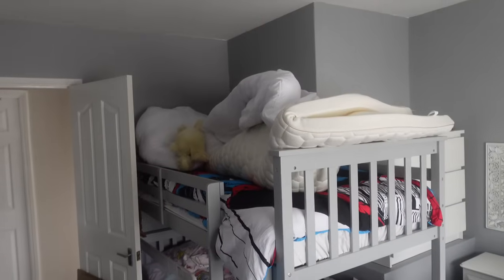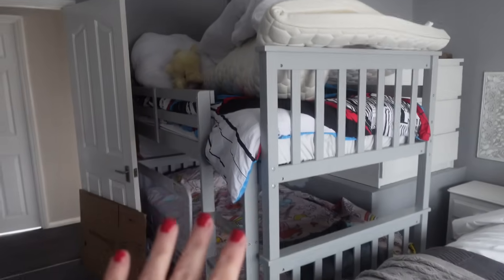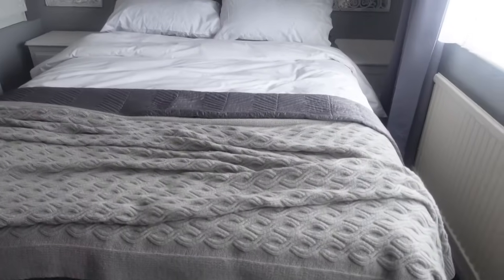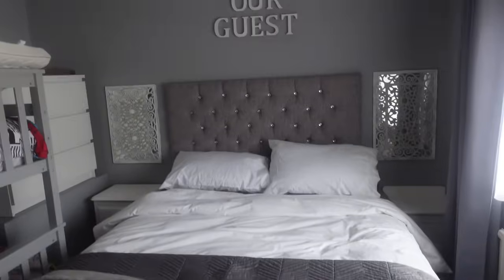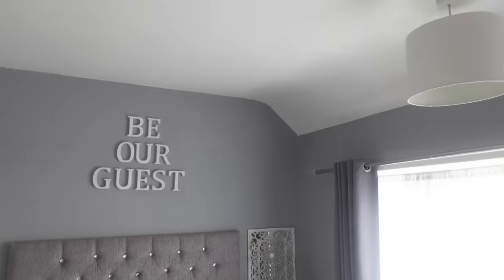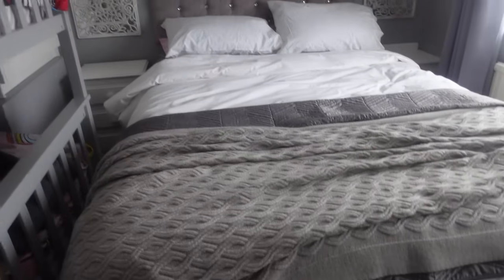Usually he'd be barking. But yeah, so we have the bunk beds for the grandbabies, and this is just a little bit carnage. I've got a double memory foam mattress, beautiful, from Dunelm, but I haven't got a double bed anymore. So I've got nowhere to put it and no bed to use it on. Tried selling it, but it just didn't sell. So I'm not giving it away because it was not cheap. So yeah, that will forever just be on the bunk beds.